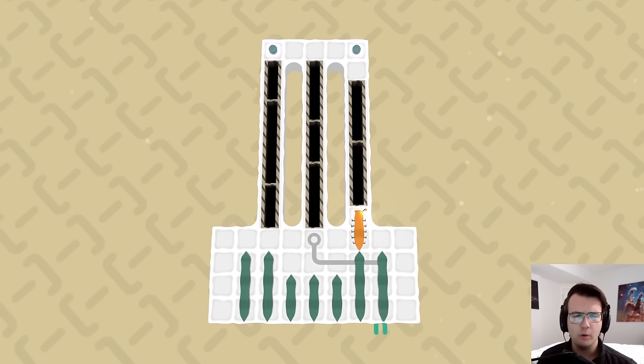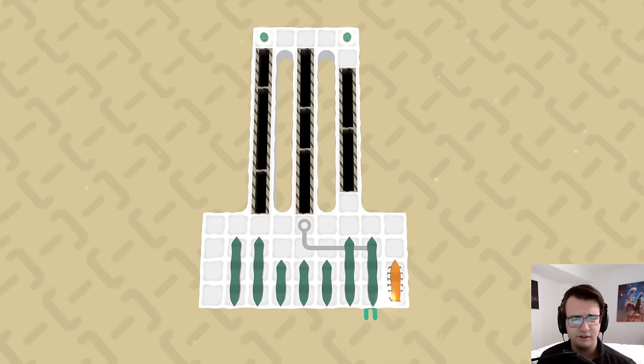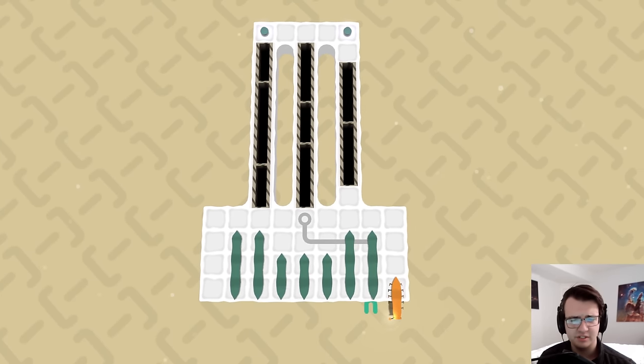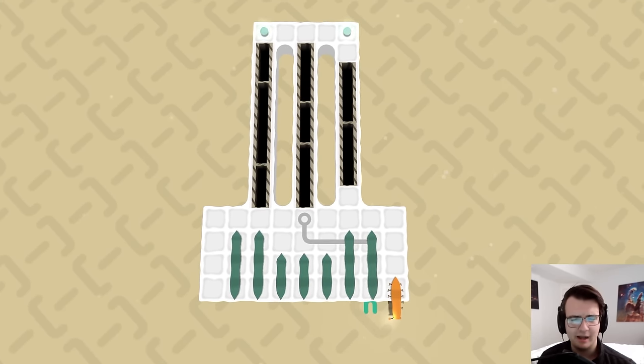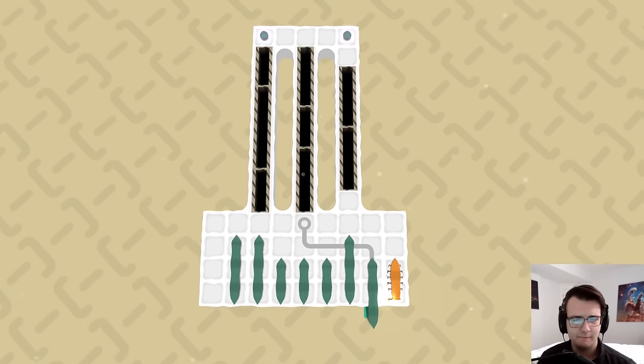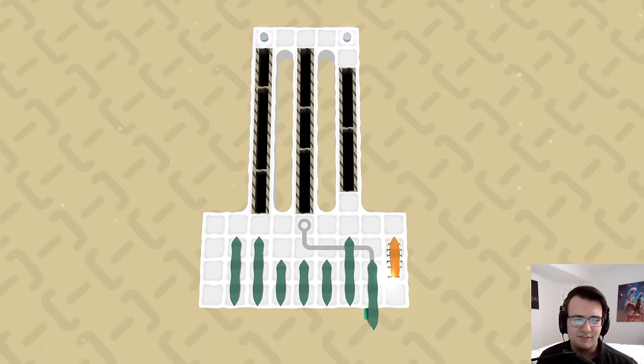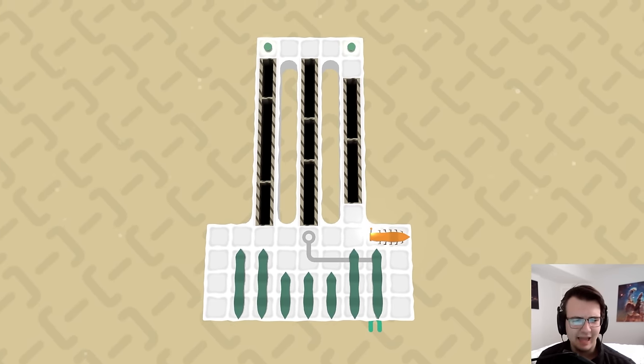I would love to go and eat those dots, but I just fall in. So I have to clearly fill up a path first. Well, how's that work if I can't get behind it? Maybe I have to push some of these back. Oh God, they all move. Actually, very satisfyingly. I don't know how I can get any of these out yet.